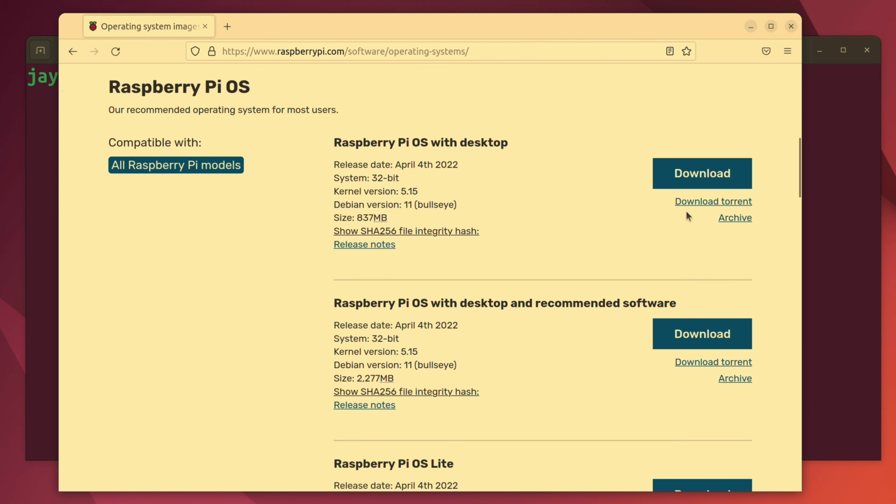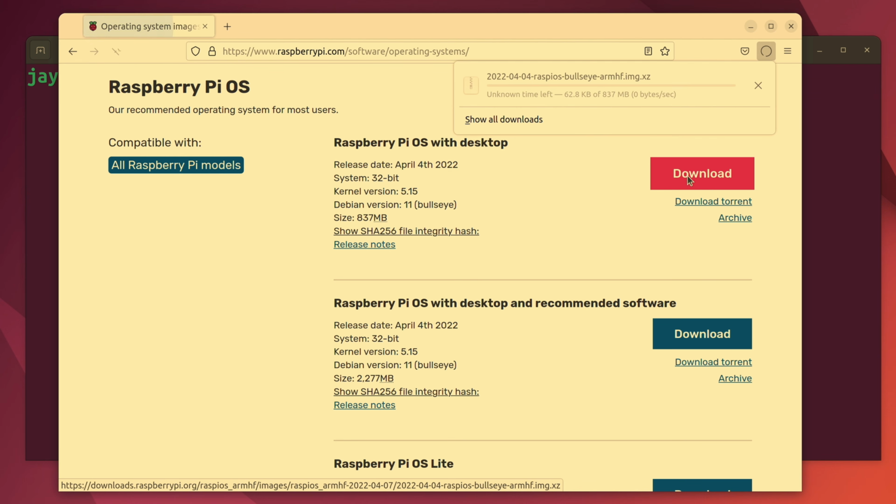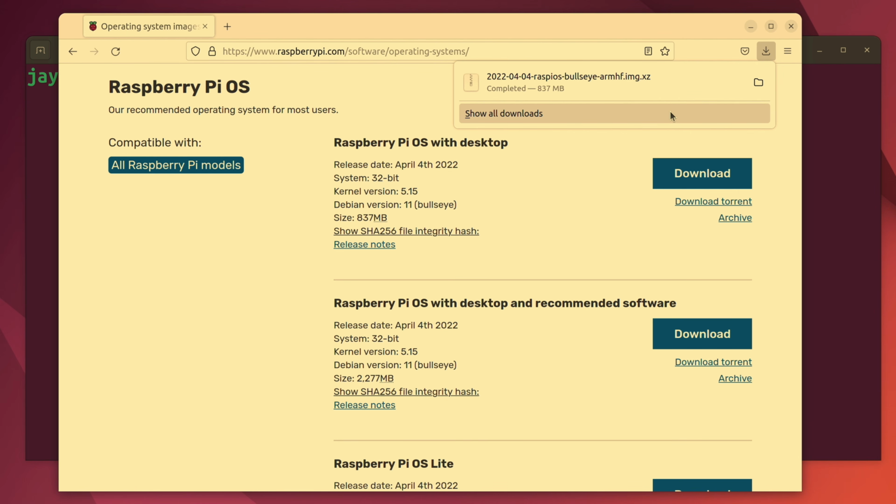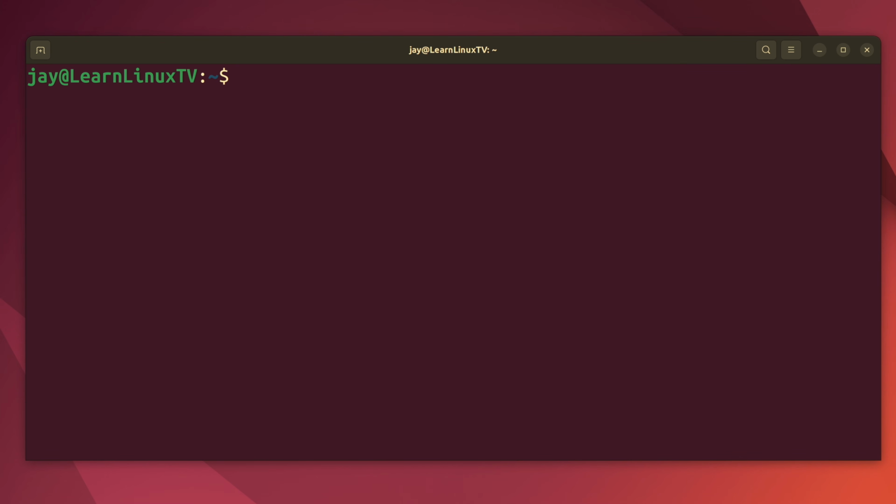So what I'm going to do is just download this version right here just to keep it kind of simple. It's a smaller download. It'll just happen quicker, and I'm a little impatient today. So I'll click on that, and it's going to immediately start downloading. So I'll give that a moment to finish, and then I'll be right back. And now it's done. And then we can continue the process in the terminal.